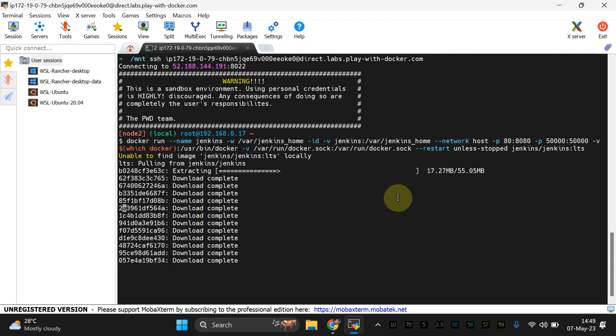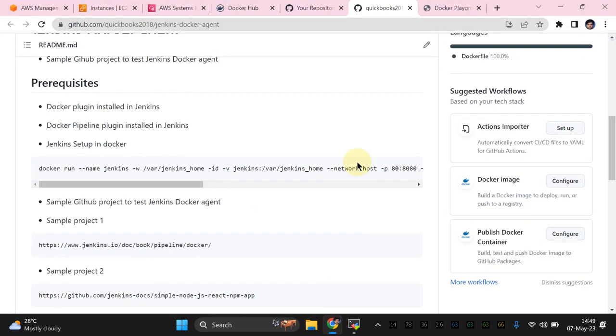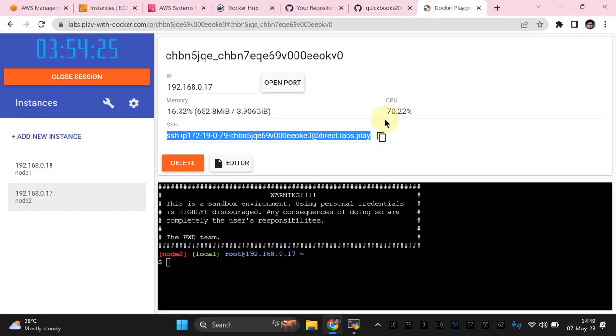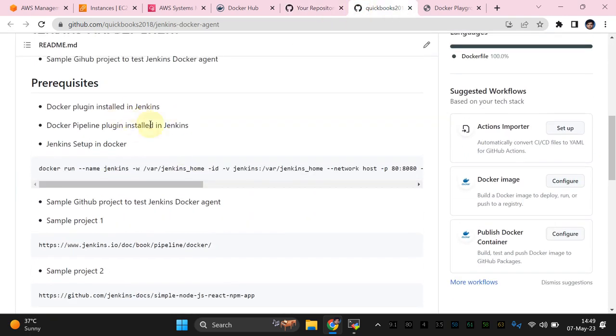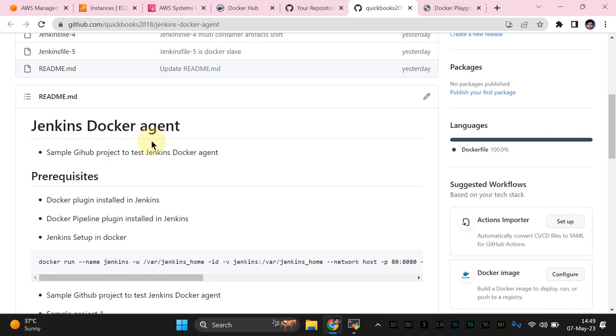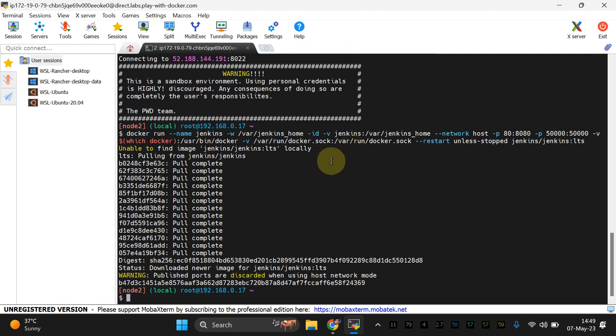So what we are doing, guys, here, we are going to spin up Jenkins in Docker, right? And by doing this, we will be able to spin up Jenkins on a free Play with Docker lab. So you don't have to use your own machine. Everything is available for learning as well and build your concepts, right? Then what we will be doing, we will be using the Docker agents by installing the plugin. So let's spin up the Jenkins.